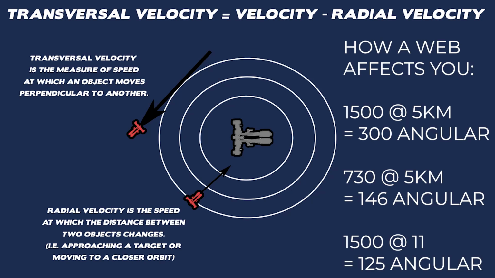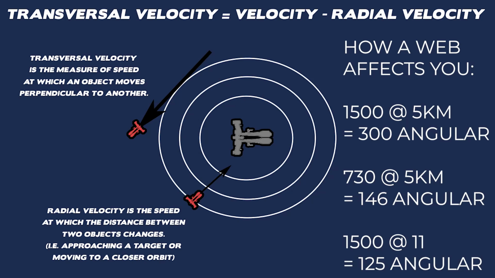Now, obviously, this is important to note in the sense that one web is usually dealable. You can usually deal with one web in a PvE scenario, but 2 webs, that's where things get spicy, and that is where moving out to a range outside of your web range is going to be important, because your angular velocity is pretty similar at 11 kilometers at your full speed and 730 at 5 kilometers, for instance. So if you're going to get double webbed, you either want to move into a tighter orbit, or you want to move out to a broader orbit and try and escape web range.